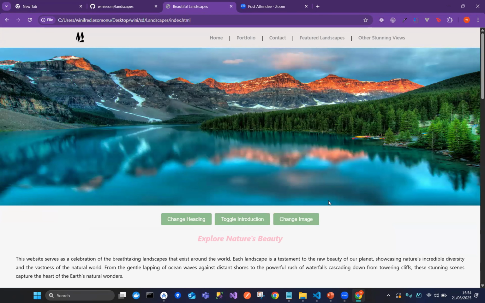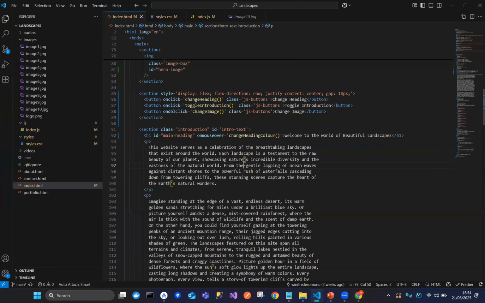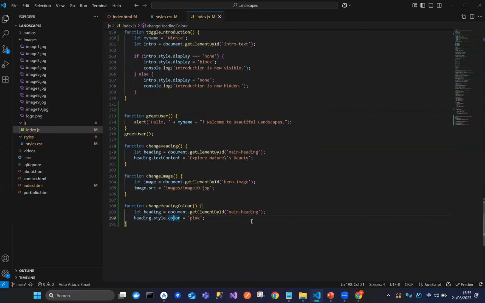So that's JavaScript for you. These are just little examples. In real life, it's a lot more complicated than this. You use JavaScript for bigger functionalities than this, trust me. You use JavaScript to do a whole lot more than just changing the color of something. But I'm just giving people the breakdown of how to even go about reasoning that in the first place. You know that a function will be involved. I have to target these elements to do something on them. I have to throw an alert here and this and that. So that's just what I'm trying to show you guys now.